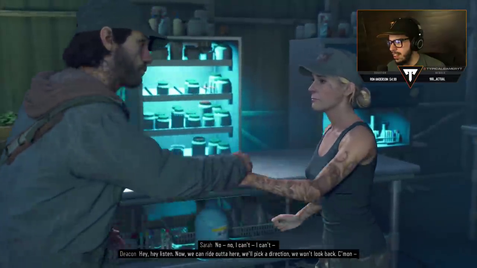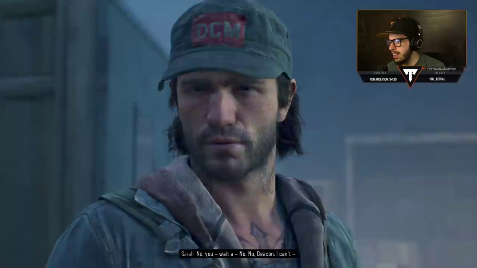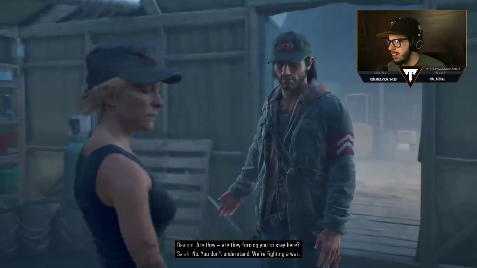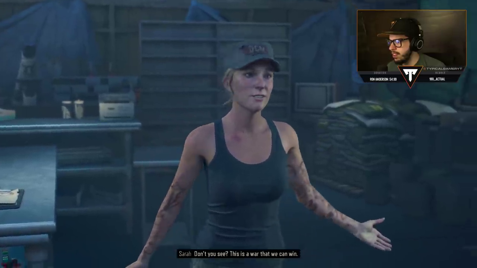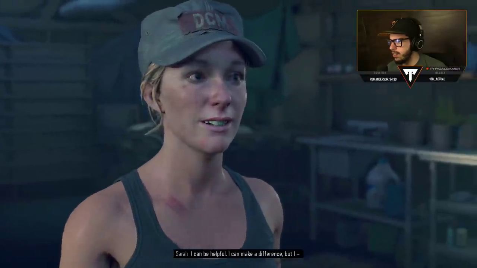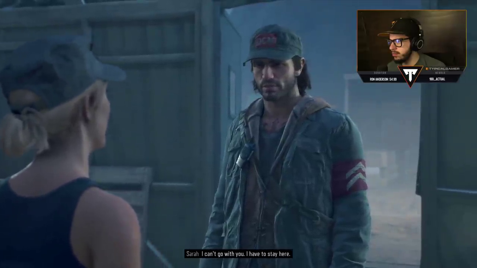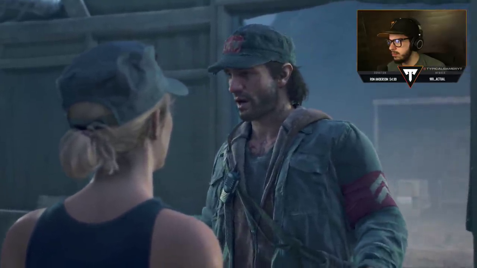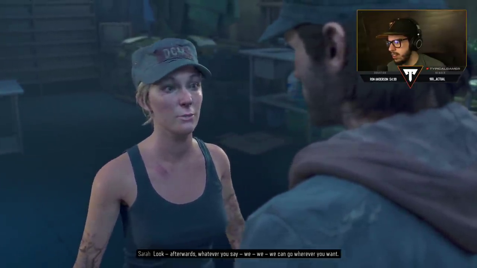Hey, listen. Now we can ride out of here. We'll pick a direction. We won't look back. Come on. No, no, Deacon. I can't. Are they forcing you to stay here? No, you don't understand. We're fighting a war. Don't you see? This is a war that we can win. I ain't coming here to fight a war. I can be helpful. I can make a difference, but I can't go with you. I have to stay here. Don't you get it? You can stay here with me. Help me. Look, afterwards, whatever you say, we can go wherever you want.